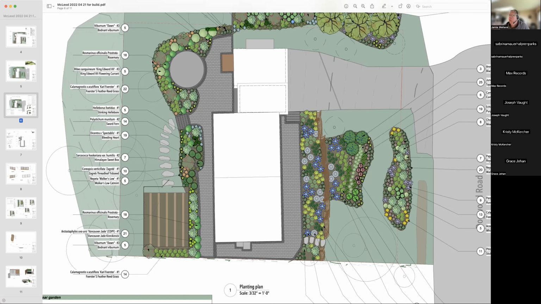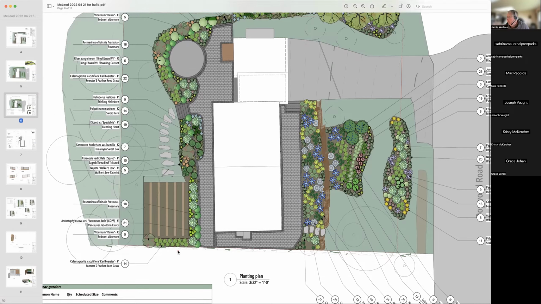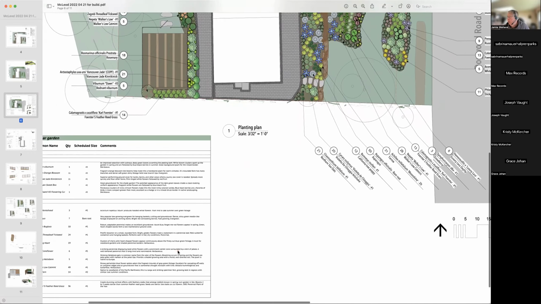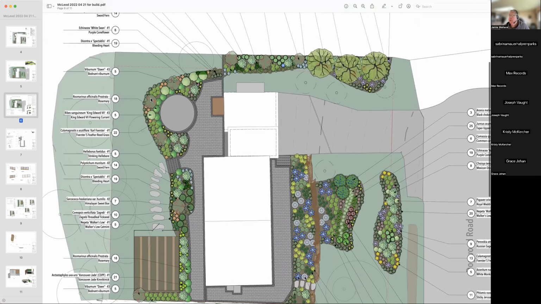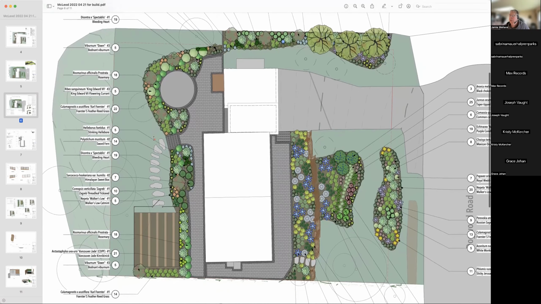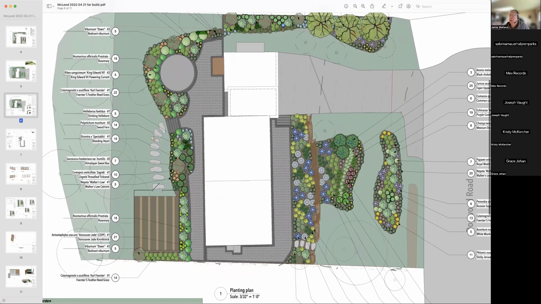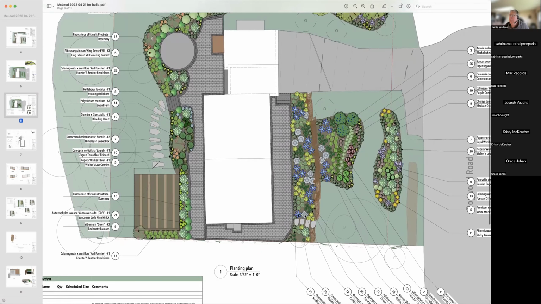This was not very wide, as you can see. I'm sure I've got a scale here somewhere. There we go. So this is probably 6 or 8 feet wide, so quite narrow. It's not something we normally do, but in this context, it worked. With these kind of narrow beds, we often will do shrub infill, and that really splits the bed in half.